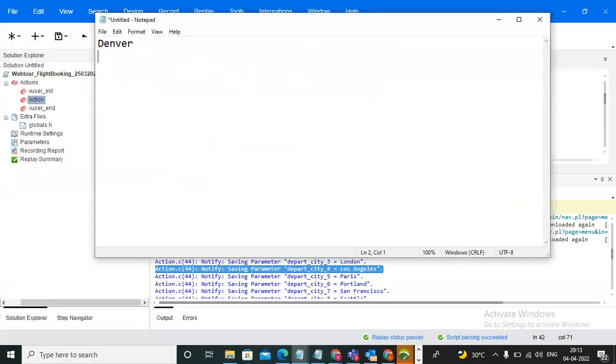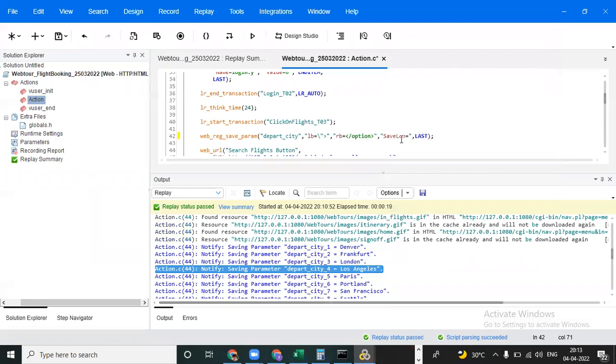Our dynamic value will be Denver, and I want the output to be only Den. How many characters do we need to capture? 3 characters. So if save length is equal to 3, the first 3 characters will be captured. Save length specifies how many characters are supposed to be captured.